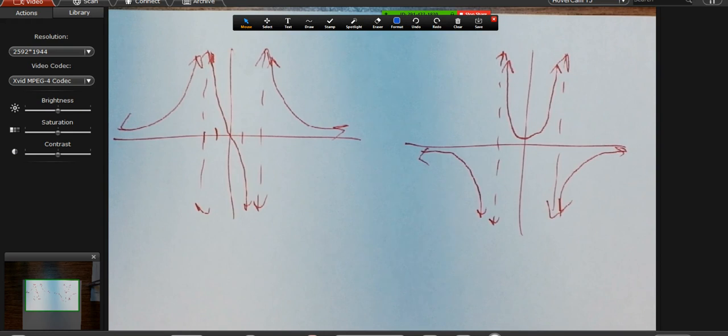Because sometimes you get these kind of things that look like cubic functions, fake cubic functions. Why is it a fake cubic function? Because cubic functions don't have what? There isn't a polynomial function out there that has asymptotes, right? So those vertical asymptotes are stopping it, so it's not really like a cubic function, nor is this one in the middle like a parabola, so I guess you could call it a fake parabola. It has those vertical asymptotes, but it's doing that type of shape. So is it doing something like this in the middle or something like this in the middle? That's why you have to plug in more than one point in the middle.